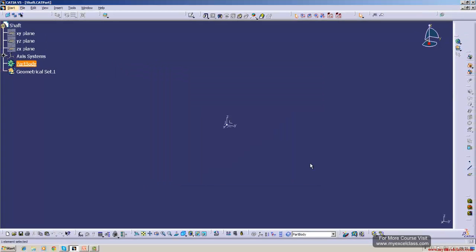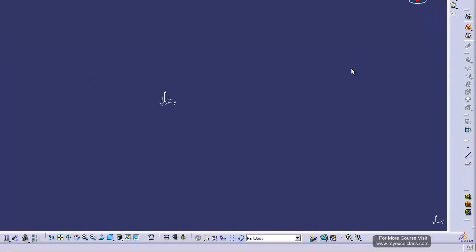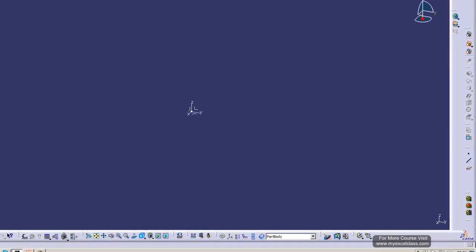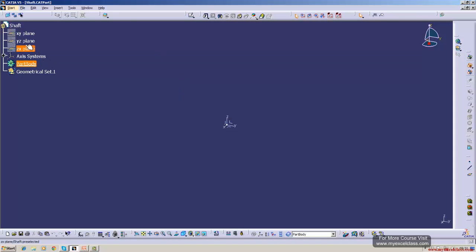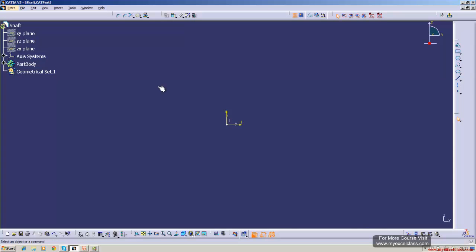Now in the shaft command, what we have to do is first select the center line of the shaft. For that we have to go to the sketcher plane. We can take YZ as a plane, come out of the design plane, the 3D plane, go to the sketcher plane and select a shaft axis. This is called an axis. It is not a normal line, but it is an axis.